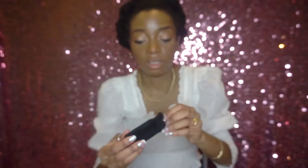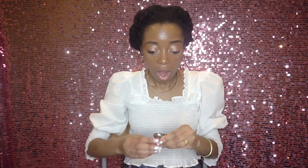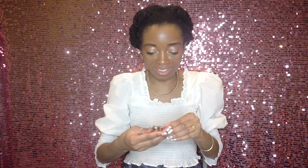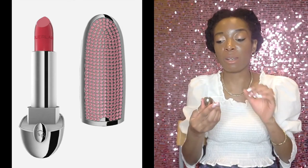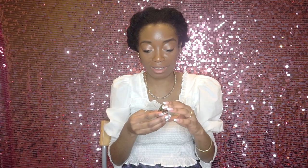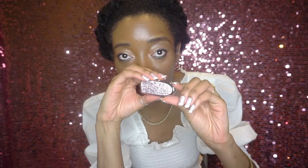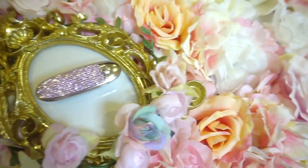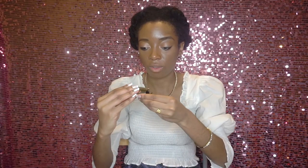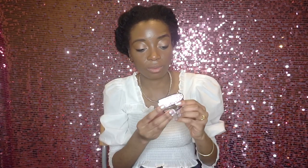Oh my days — if you think the graphics on the website are iconic, in person this is literally just fabulous. High quality gems — I'm very impressed. This is like couture lipstick. And there's a mirror — actually there isn't just one mirror, there's two. Uno, dos — you can see yourself doing your lipstick.